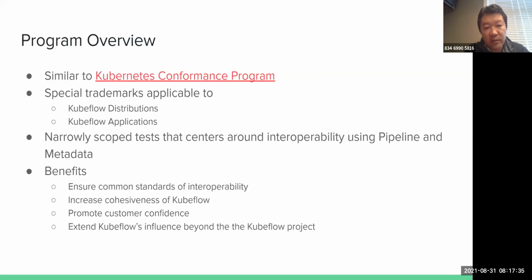For projects outside of Kubeflow, and this is one of the main reasons we have this program, it is for outside projects to be able to participate in the Kubeflow ecosystem. Having them integrate with pipeline and metadata is a pretty good way of ensuring their interoperability with everything else in Kubeflow.